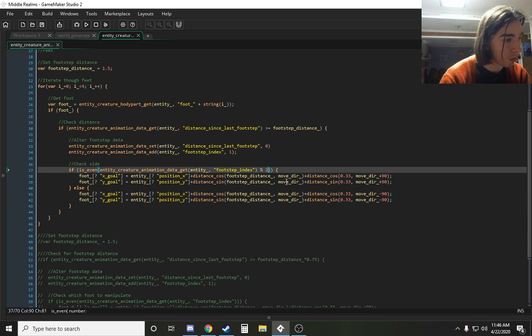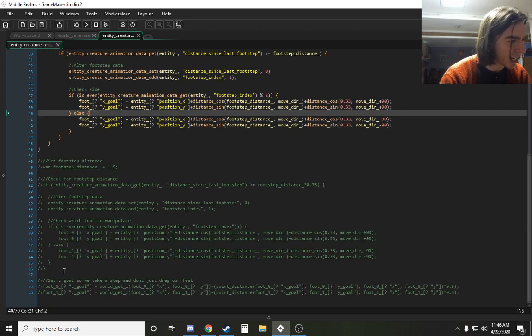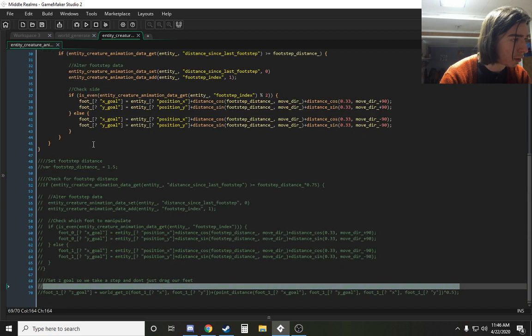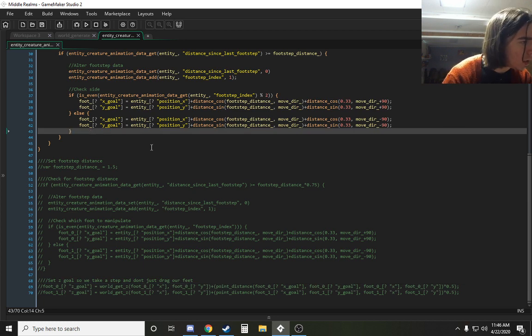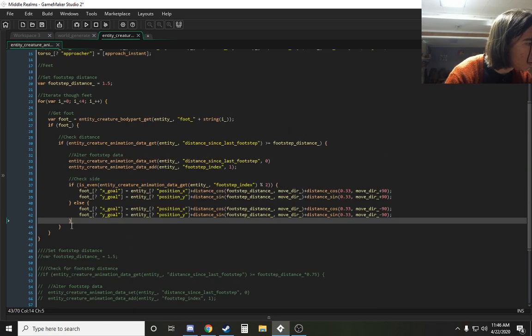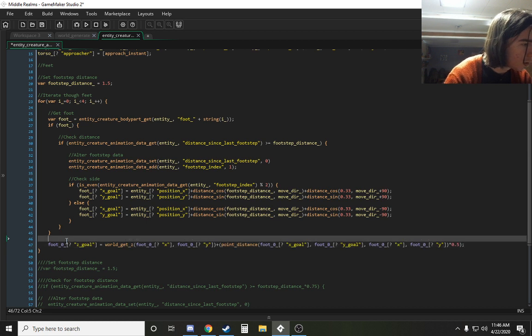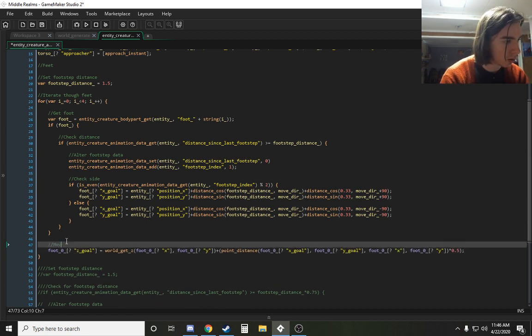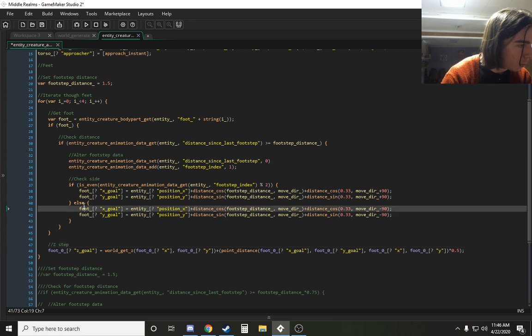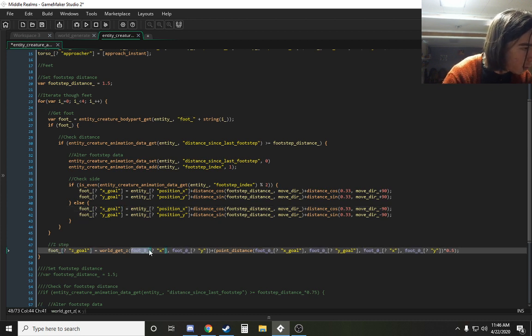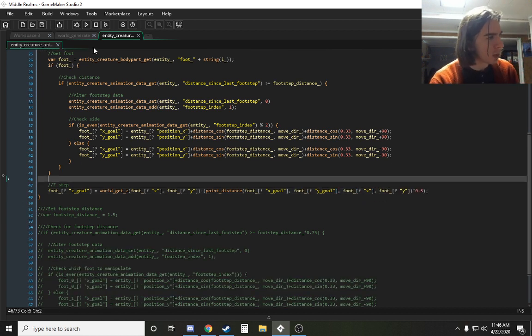Give this mod 2. Okay. That might work. Kind of doubt it, but we'll see. And then this is going to, this, every foot does this. And this is just going to be foot. A lot of replacing foot 0 with foot. Excellent. Cool, cool, cool. Highly doubt that's going to work, but we'll give it a shot.